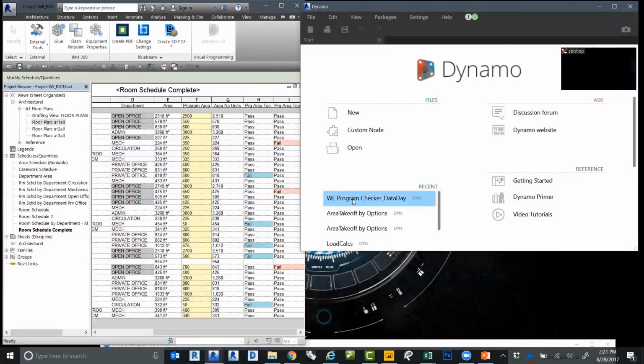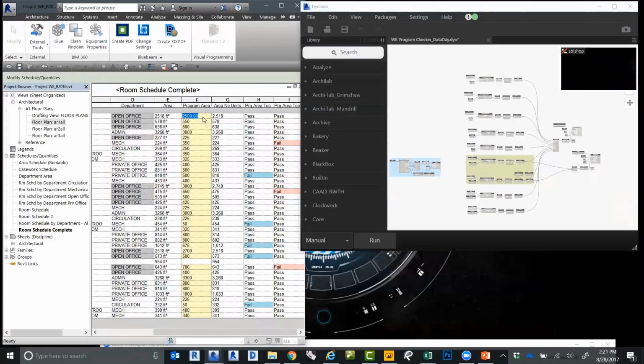Okay, let's grab our checker information here. Live in Revit, as I begin to change this, let's say something changes, because that never happens with a client, right? So let's say this changed down to 2200. Watch this, this pass and this pass right there. Boom, it tells me it fails, right? That's nice, but it's sometimes hard to see that graphically. We're still in kind of an Excel spreadsheet format here. If I ask how many fails there were, you could probably look at the screen and say, okay, I've got 1, 2, 3, 4, 5, 6, great.